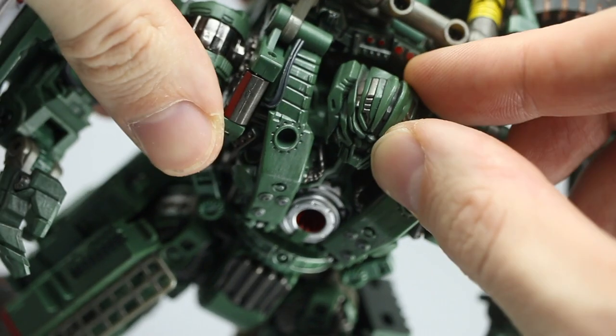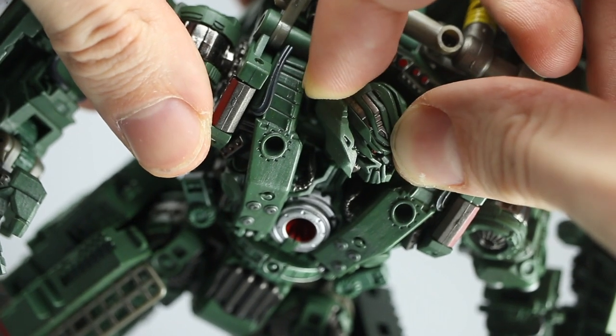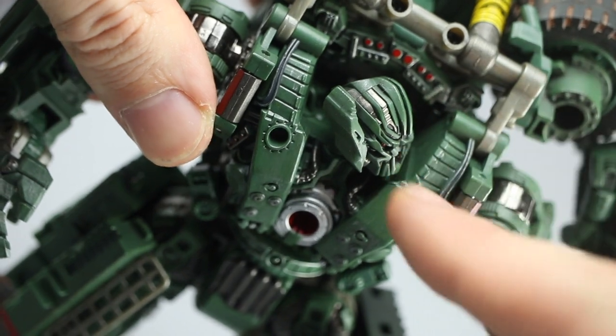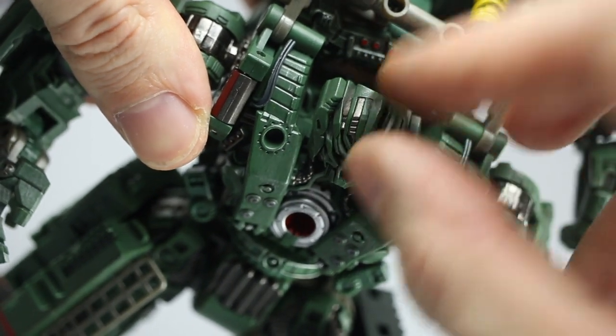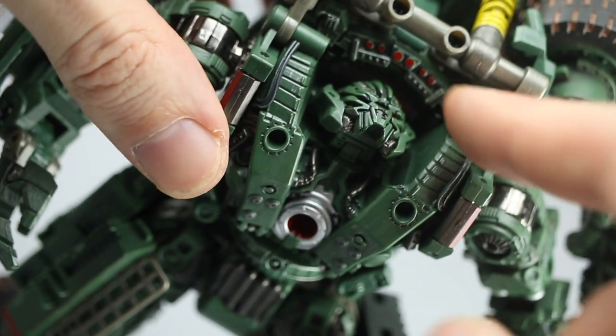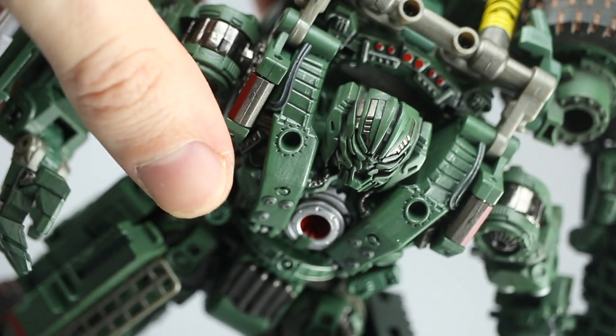Now, in terms of articulation, the head has got quite a free range of motion, actually. The only thing is that it's slightly impeded by all the stuff going on around him. So he can look left or right quite nicely. He can look down pretty well as well. And he can look up. The only thing is that the head has a tendency to slide backwards into the backpack area, so you have to fish it out occasionally.